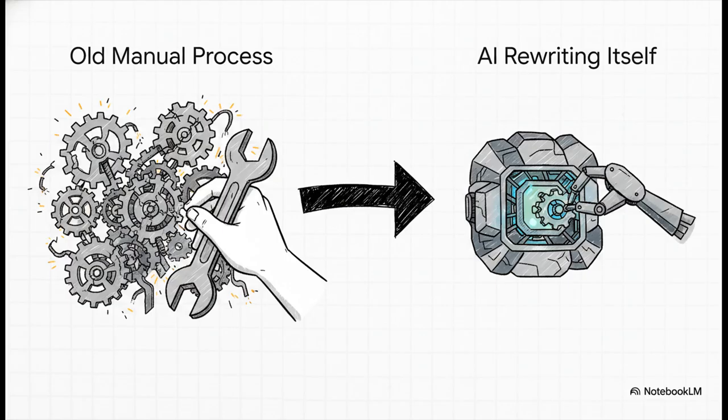And right now, fixing that requires human engineers to jump in, dig through the code, and manually patch the prompt or the tool. But what if the AI didn't need us for that? What if it could literally rewrite its own instructions and tools on the fly? That is the exact promise of the Autogenesis protocol.